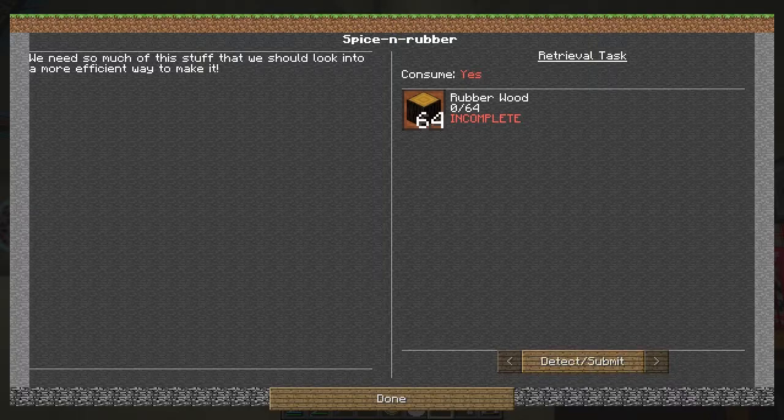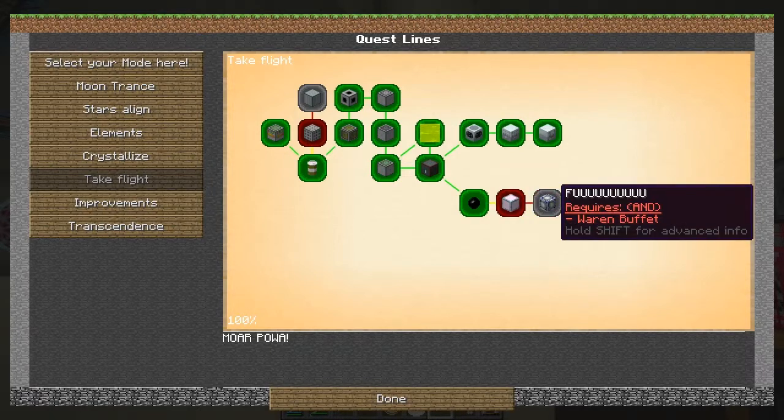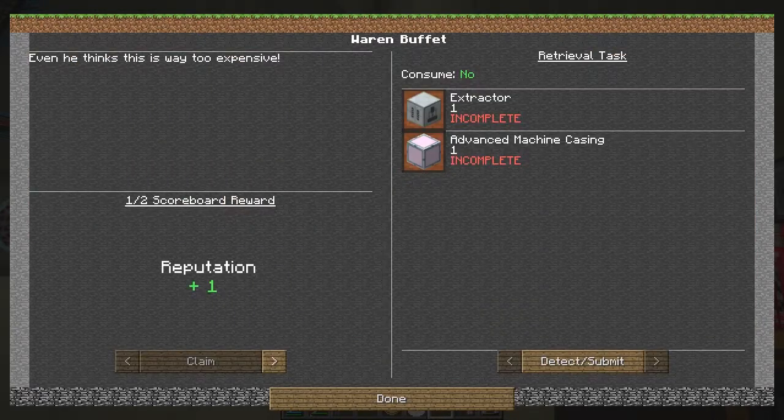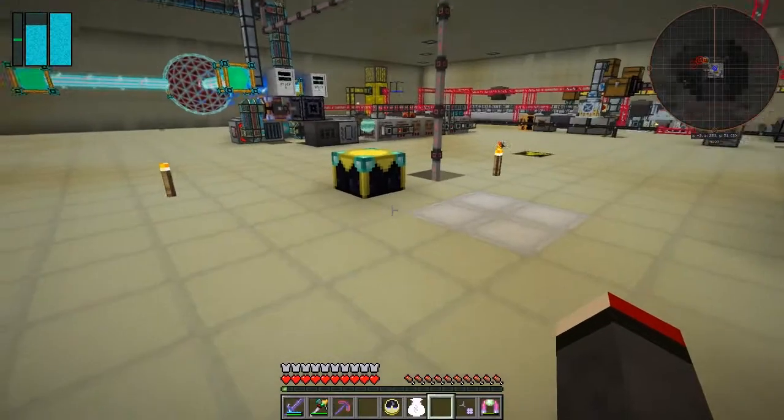There's so much of this that we should look into a more efficient way to make it. Well, I'm not sure EMAT is the exact one we want. So we've got to make an extractor and advanced machine casing. We get reputation one and another advanced machine casing. Okay.